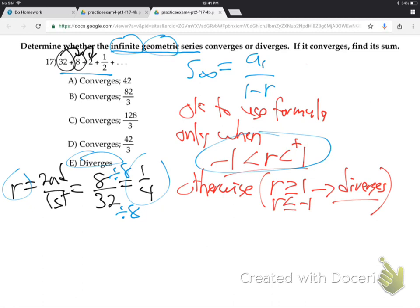Is that between -1 and +1? Absolutely. If you have -1 here, +1 there, here's 0, and 1/4 is about right there. It's between -1 and +1, isn't it? So it's in the zone, which means green light. You can use the formula. It'll tell you the truth. So we can use it.